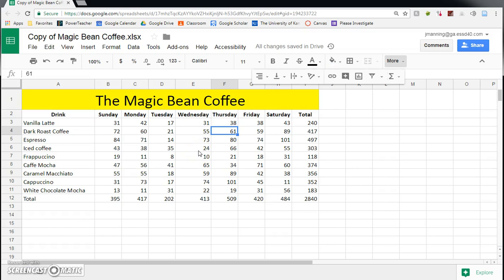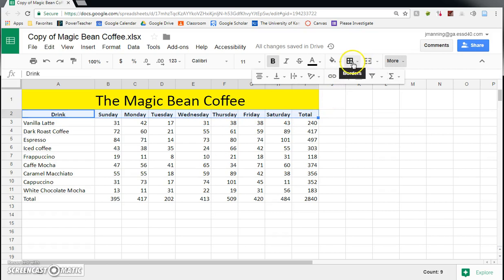Let's talk about borders real quick. You can apply borders around your document, and borders are meant to just separate certain things. A lot of times people will put borders either underneath all of their categories, or they might put a border at the bottom here to show that there has been some math done, like there's totals right here. So let's say that we wanted to put a border that's underneath all these categories.